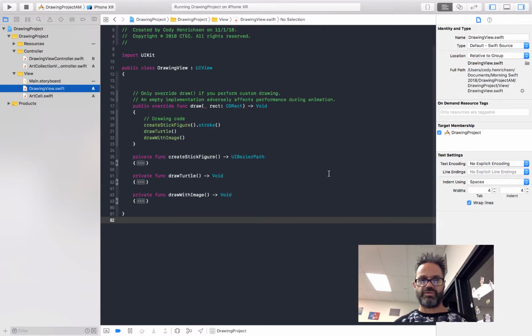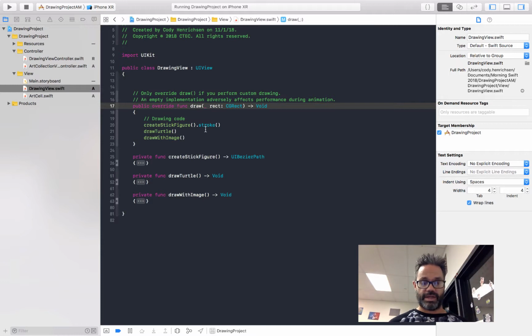And so here we have my DrawingView.swift. As you can see right here, it's a public class that inherits from UIView. The big thing we have to look at is the method draw, which takes a rect as a parameter. So we have this public override func draw. If you notice right here, we have an external name of underscore, which means it doesn't actually get a name if it's called externally. That's just a way we have that specified inside the code. If I wanted to refer to the rectangle I'm drawing inside the method itself, of course, I refer to it by rect, the internal parameter name. And this is a void method.